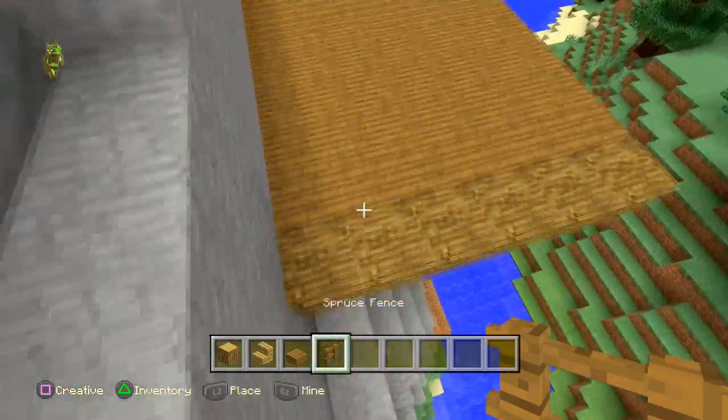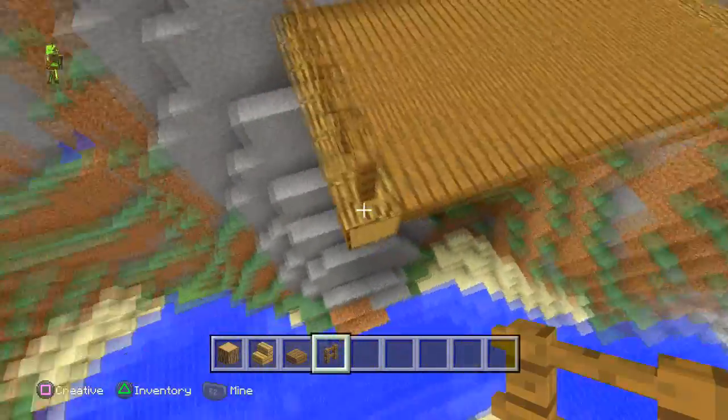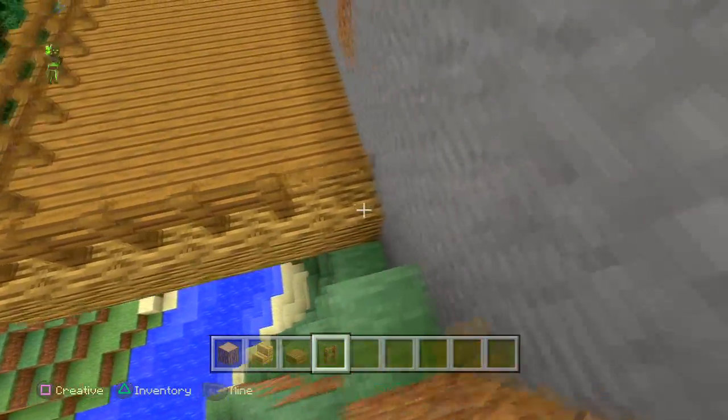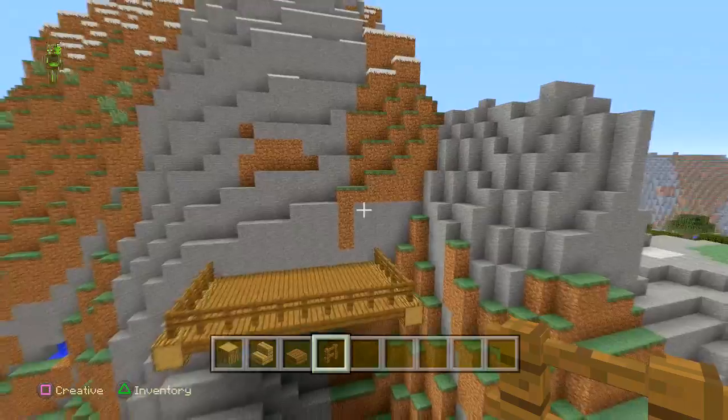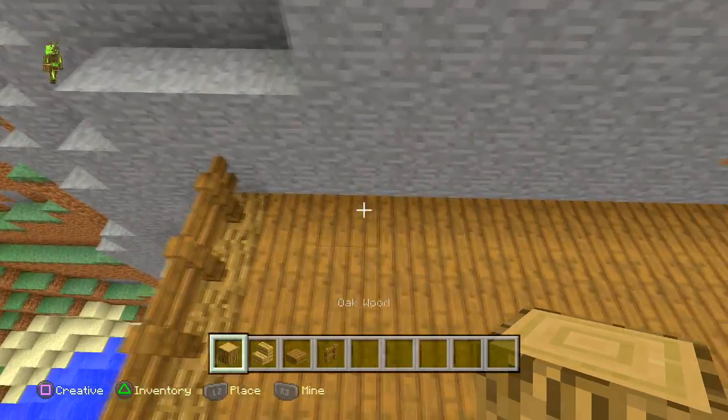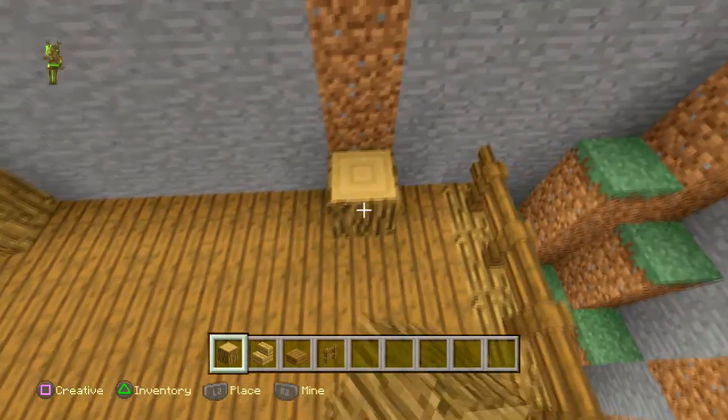Right, so once we've done that, we're going to get our spruce fence. We're just going to put it out the front. And yeah, it's up to you guys how you do the inside of the mountain and stuff, because I want to do this really quick. I will do a complex one at a later date, but I want to get this out so it's nice and simple for you guys. So we're going to put this out like this.